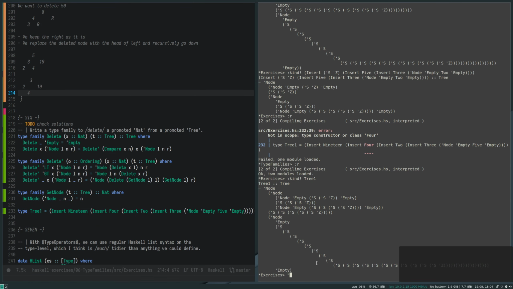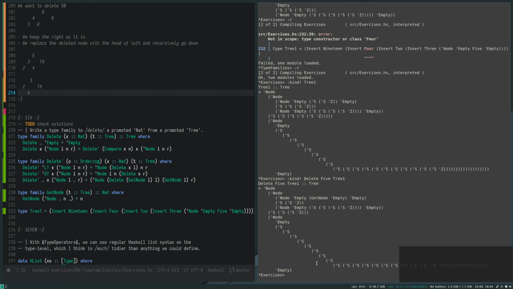Now let's try kind. Delete 5, 3, 1. There's 3 with 19 on the left, which is correct.